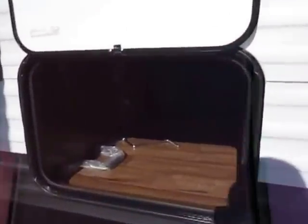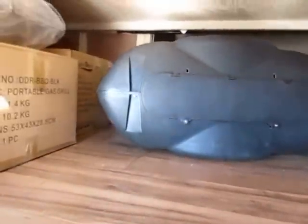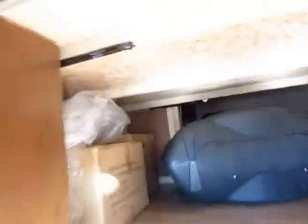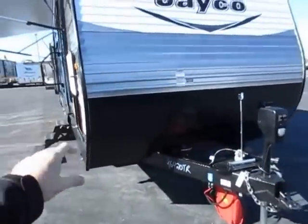You are going to have larger baggage door spaces here, and just to give you an idea, this is the 30-pound propane tank cover we have shoved under here under the bed. Now when you're under a camper, it's a good way to see how they're put together. This is all plywood. This is not particle board. This is not OSB, nor will you ever find that sort of material in a J Flight. We have more diamond plate, bigger diamond plate.